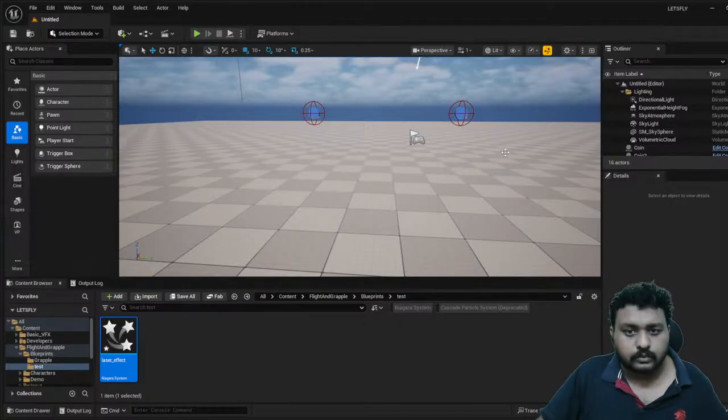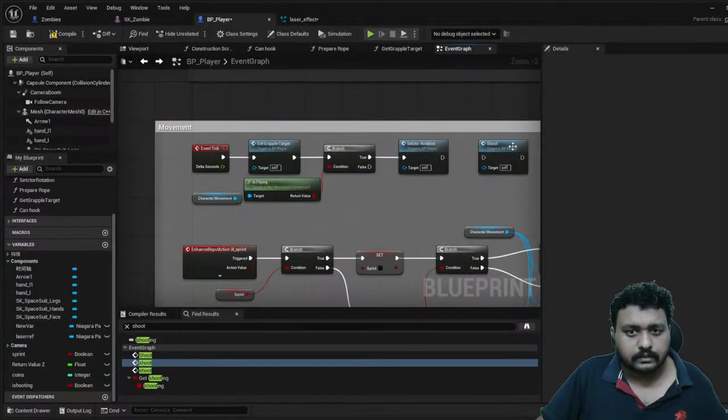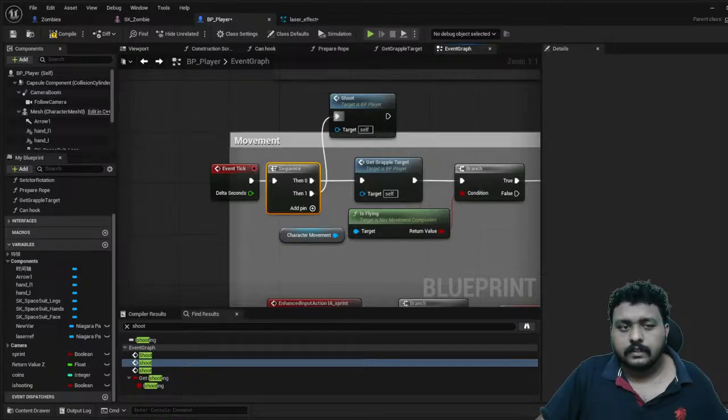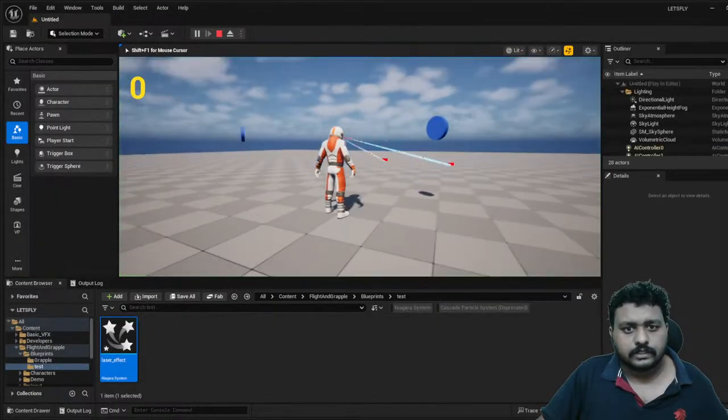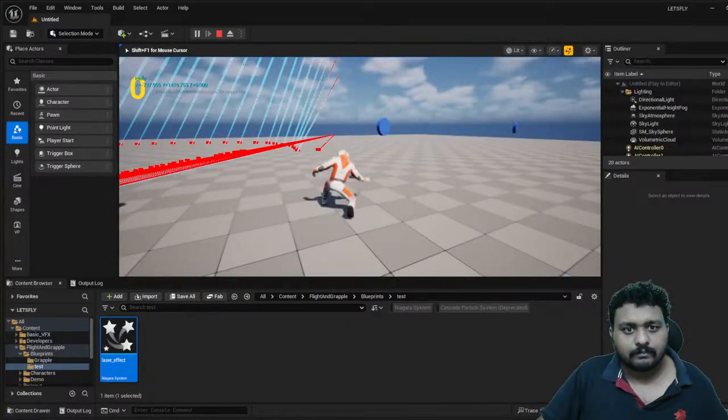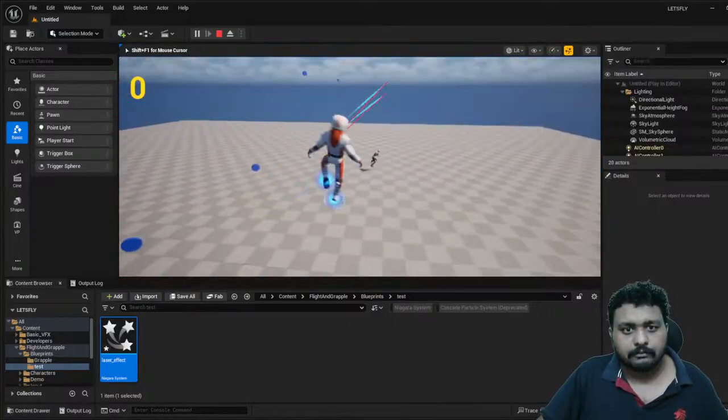We actually need to move this thing from there to maybe here. Let me add just a sequence over here so that if we want anything in the future, we can add it here. And right now, it should theoretically work. So whenever I am moving, you can see a lot of light beams coming. They must be in the air for some time.